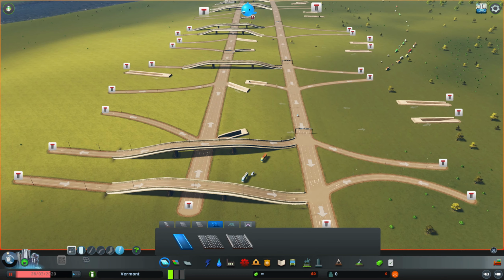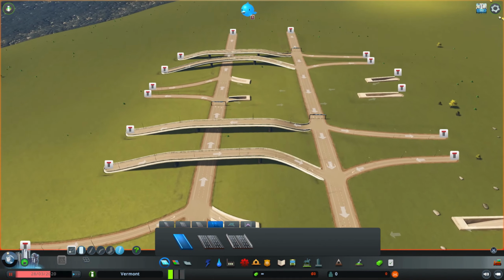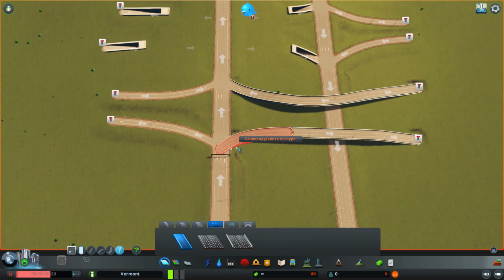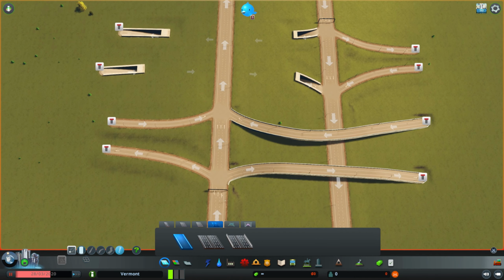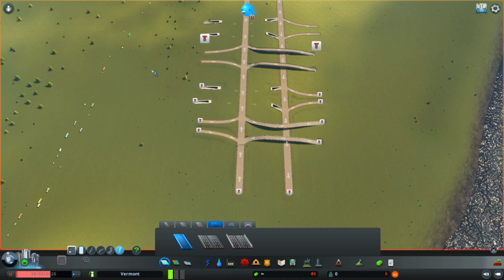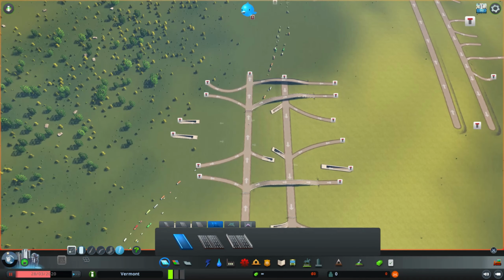Here you can see the finished product with many off-ramps and on-ramps, each intertwined depending on where the highway is and where the highway leads. So each highway now has an on-ramp right next to an off-ramp, and they aren't going to create any problems. If you have the city on both sides of the highway, these are perfect ways to get the traffic on and off of the highways.